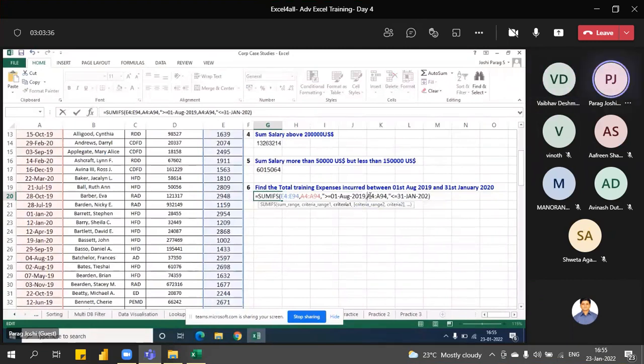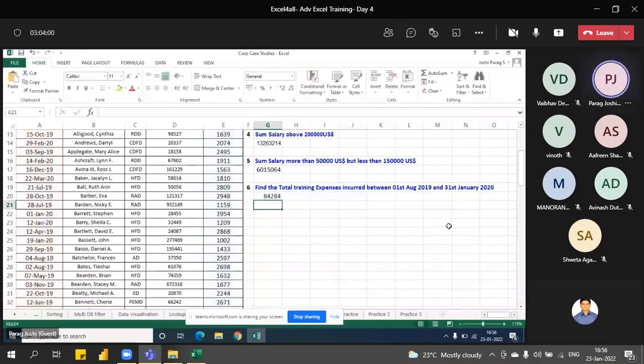When a criteria is started with double inverted comma, it has to end with a double inverted comma, then comma. Similarly, for the second criteria also, 2020, then right. Got it? Yeah. Got it.